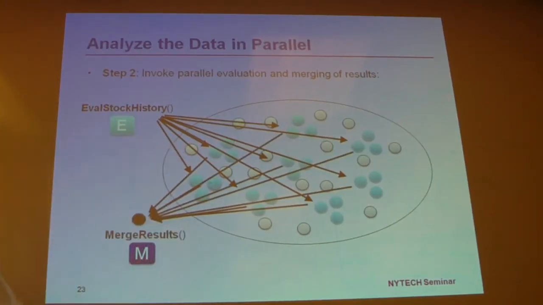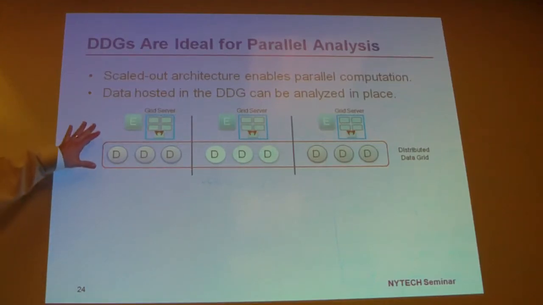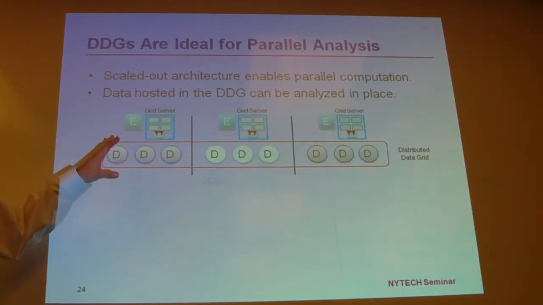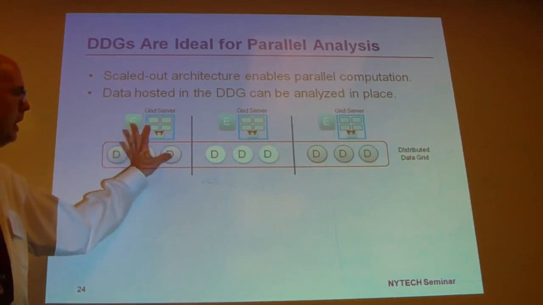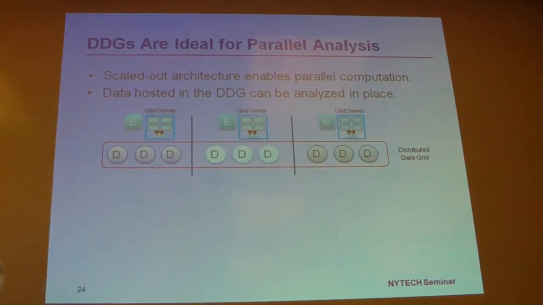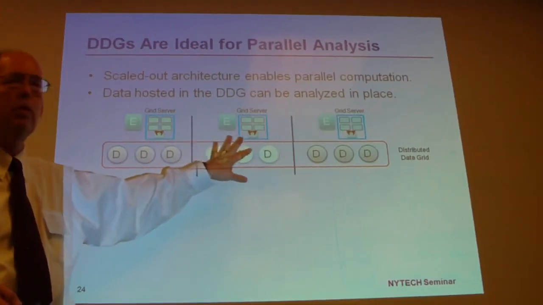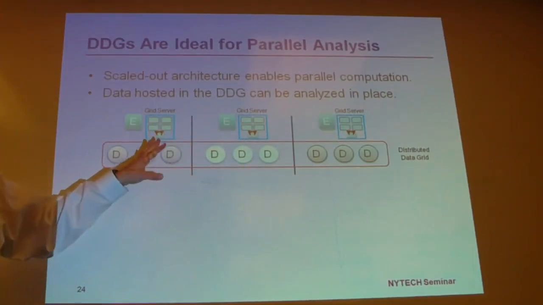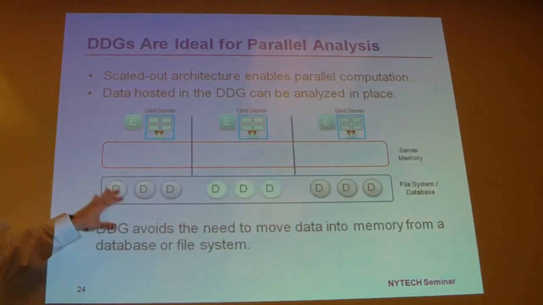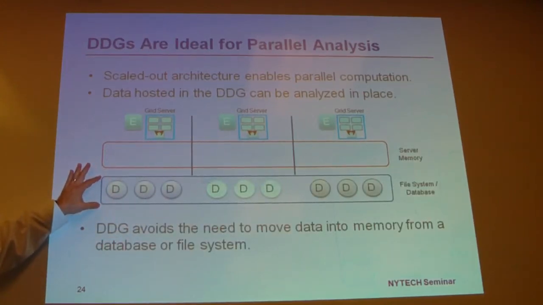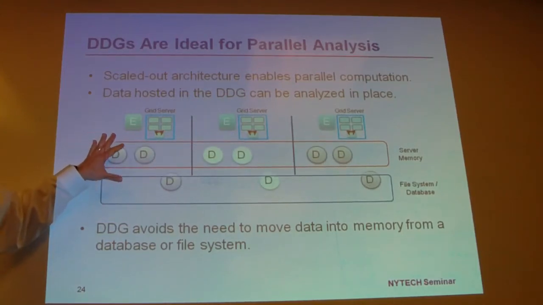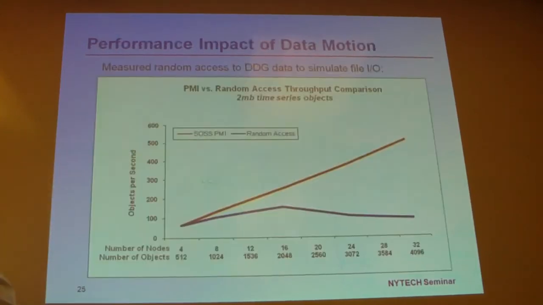Now, if this data can be held in memory, you're going to get really high performance because in a distributed data grid, the data will actually stay in place. And the key thing to observe about an in-memory distributed data grid is we can do the evaluation in place on the grid servers and not have to migrate data from one server to another. And you'll see the impact of that in just a second. Now, if you have to store the data in a file system or a database, then every time you do this computation, the data has to move into memory, and then the evaluation is done, and that really slows it down.